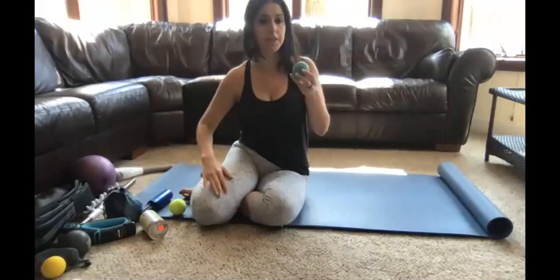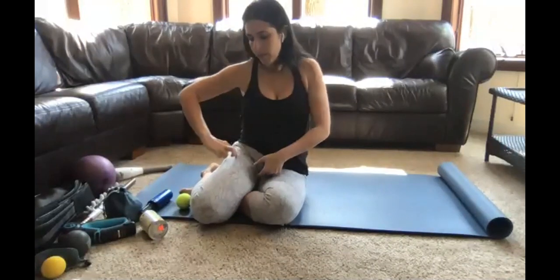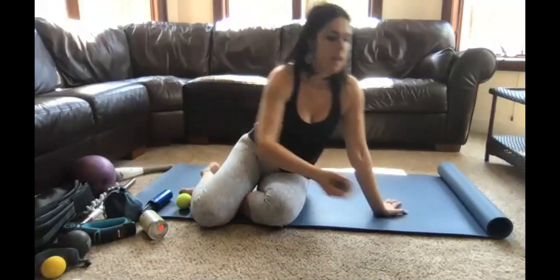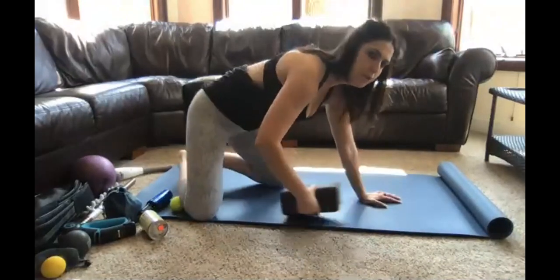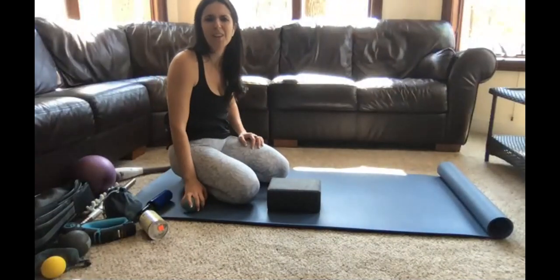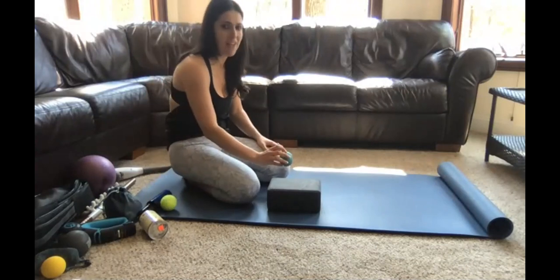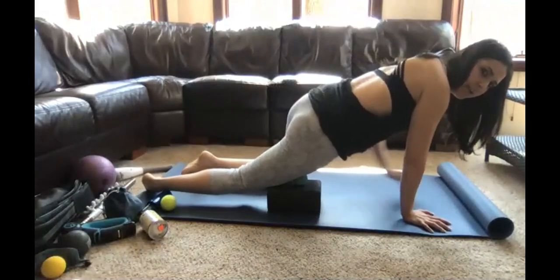Okay, from there, I'm going to show you how to get onto the quadriceps, which are these muscles in the front, quad meaning four. There are four muscles that go along the front of your body. And so this one's actually really nice to have a block under you to do. And you can use books. You could use the yellow pages. Who's got yellow pages? But any kind of thick book that you have, you're going to put the ball onto that and you're just going to lay your body down.